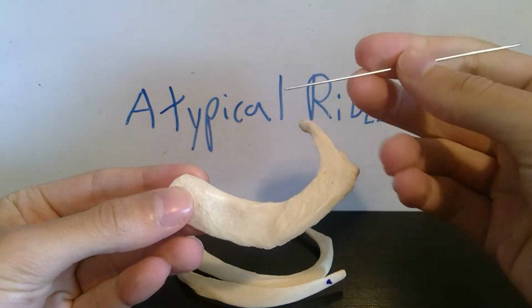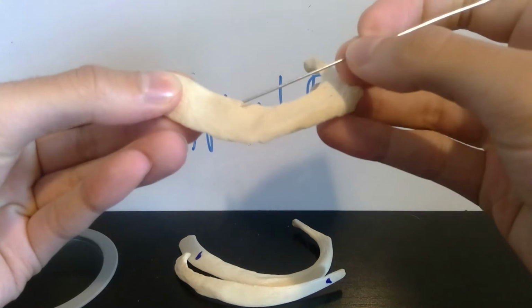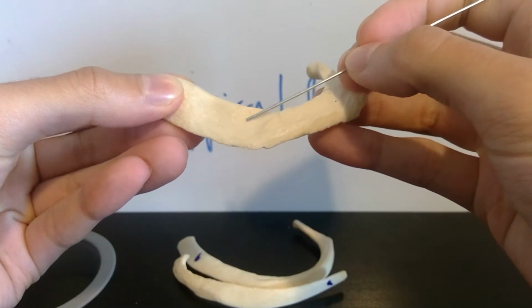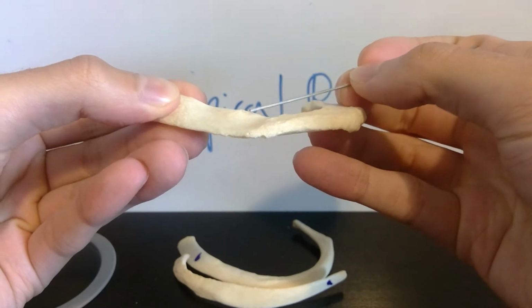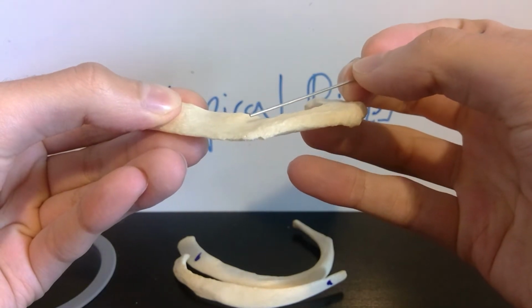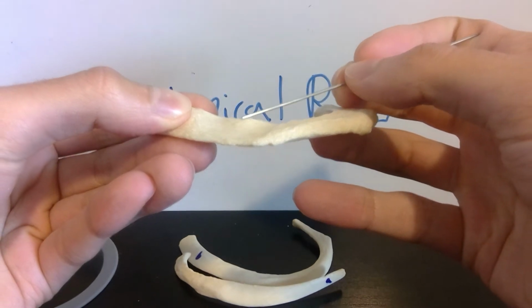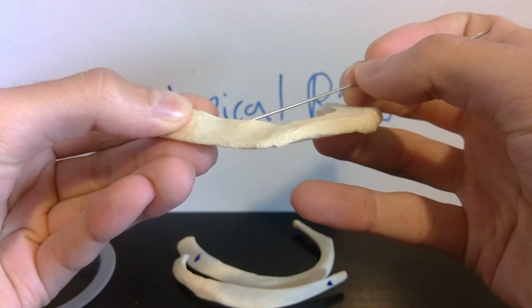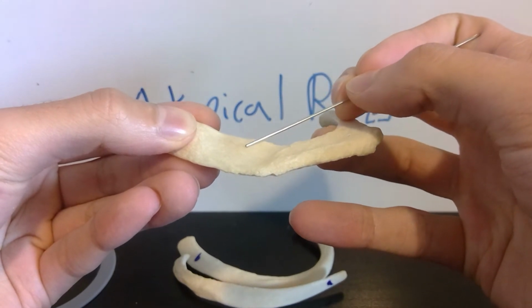Over top of this first rib, you're going to have a passageway of vessels, and it's kind of hard for you to see, but this is a very smooth area of the bone, and it's a nice little divot. That's actually for the subclavian artery. It's going to travel right over top of that. And you might notice the bump here separating it. This is also known as the scalene tubercle.